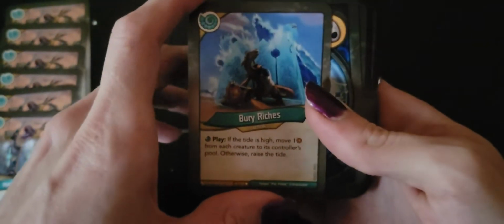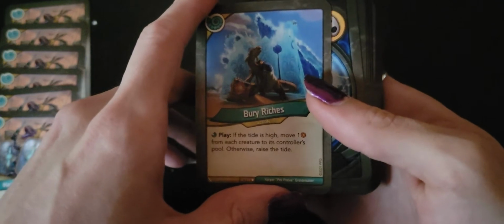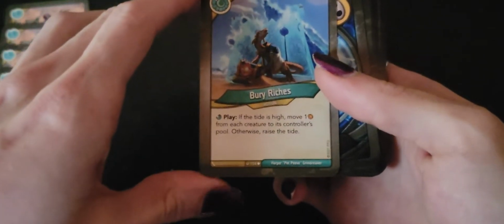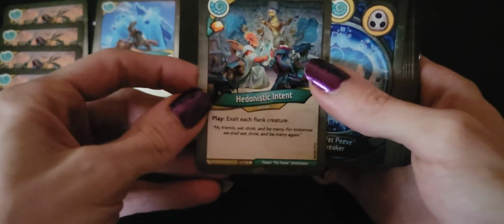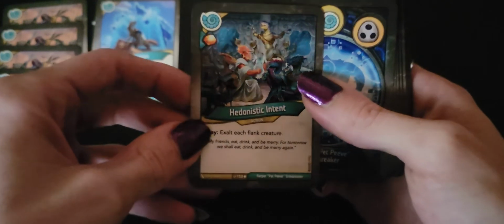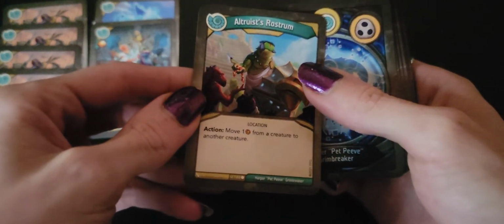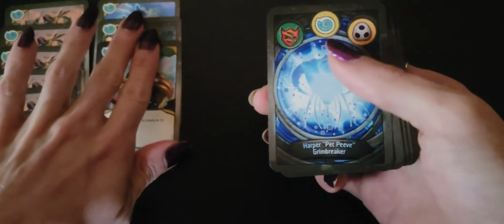Alright. Berry Riches. Ooh. Okay, so this would be real handy if we get all of these popped off with a bit of amber on them. Alright. Hedonistic Intent. Exalt each flank creature. Could be good with these Hestatus Raptors. Let's see what else we got here. Altruist Rossum. Move an amber from a creature to another creature. Alright, alright.